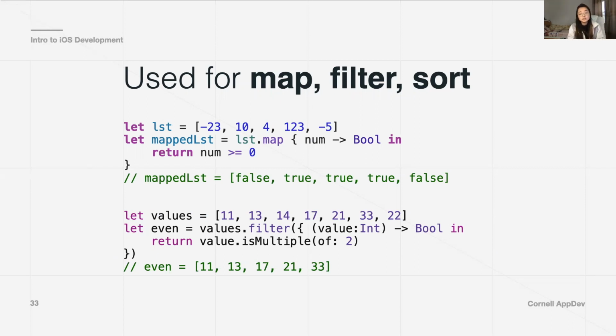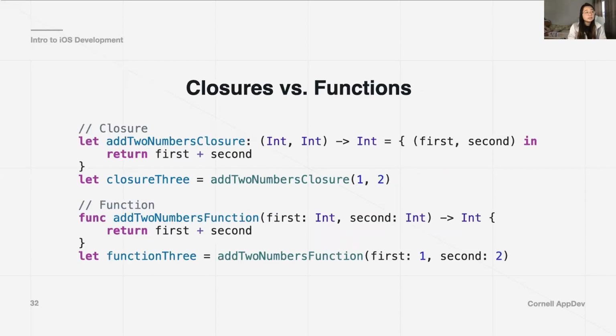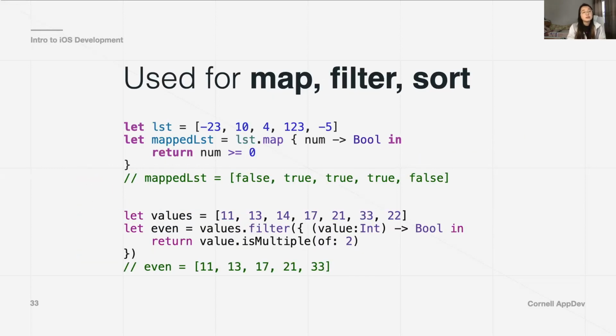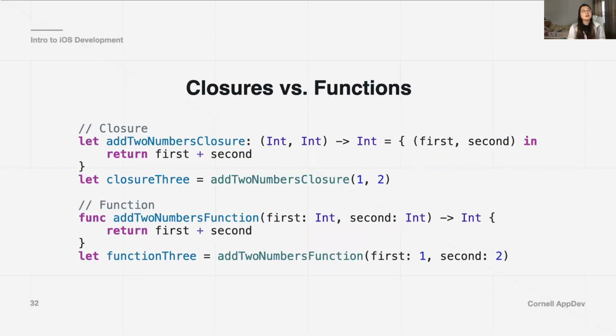So, what do we actually do with closures, right? Because closures are self-contained blocks of functionality, you can pass them as arguments into various higher order functions, right? In Swift, or in programming generally, there are things called higher order functions. In Swift, some examples are map, filter, and sort. Basically, higher order functions are functions that take in other functions as input, right? And because these functions take in functions as arguments, defining them as closures allows us to do that.